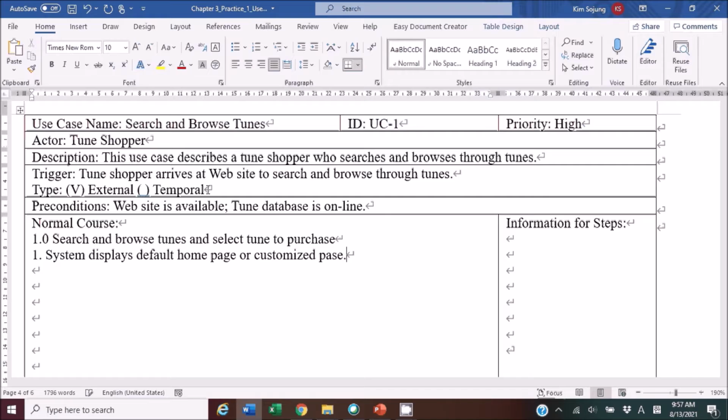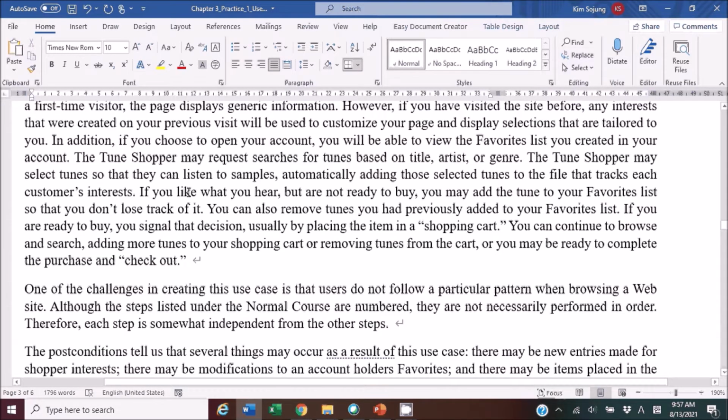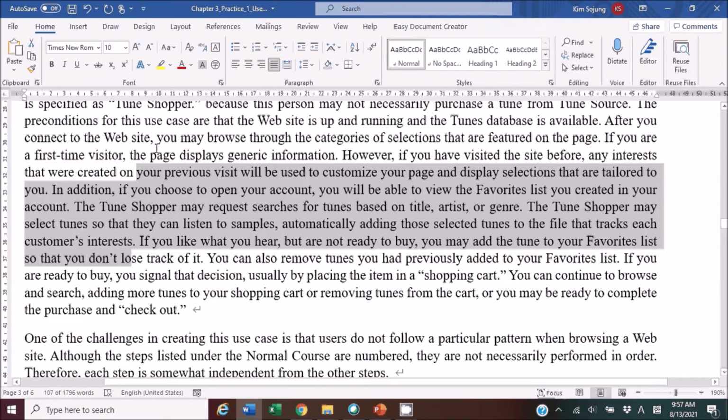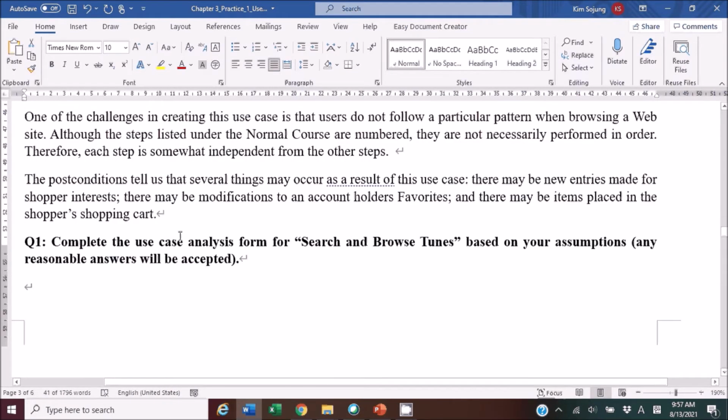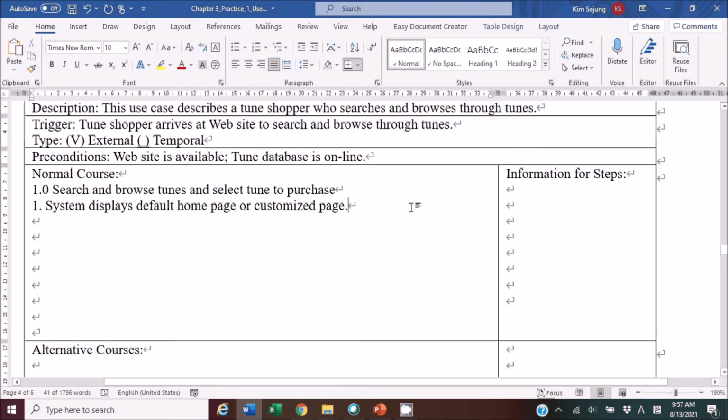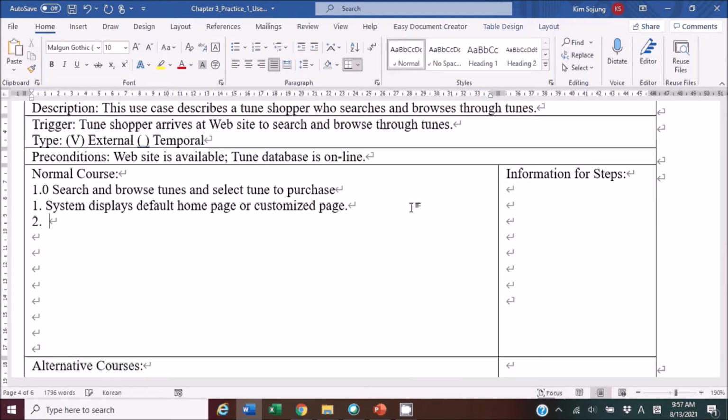We already got the information from the sentence. Good. The next one is what?